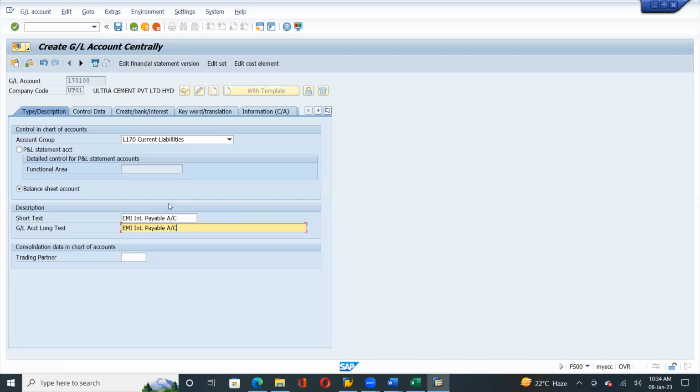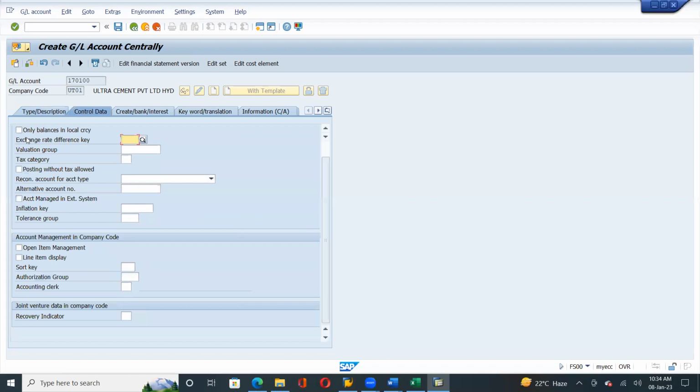Next one. Click on control data. Click on only balance in local currency. Do we select open item management for this particular account? Yes. Why? It is outstanding, right? Payable outstanding. Open item management, line item display, sort key.